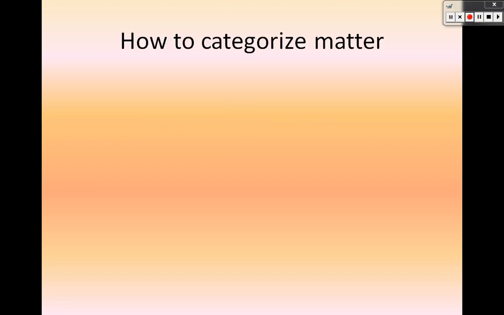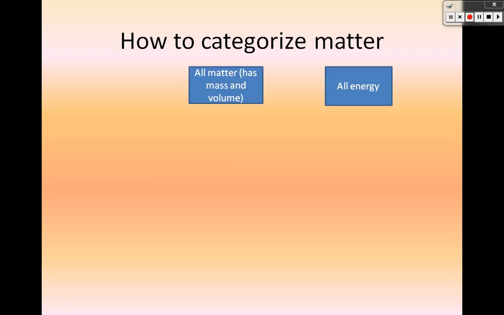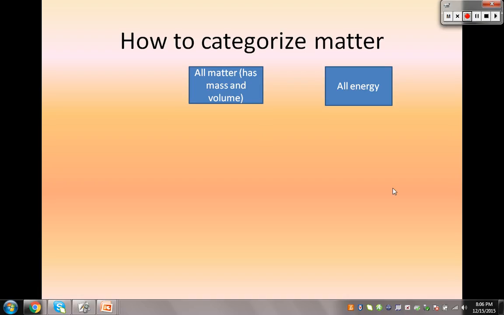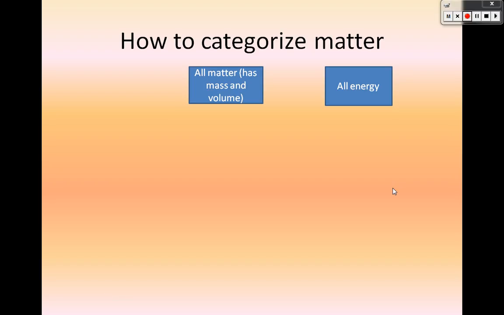All right, so let's first look quickly again at how we categorize matter. I'm going to go through this kind of quickly because, again, I assume this is for the people who want a higher than average level of challenge. So we know we have all matter, and then we have all energy. And so everything can either be categorized as matter or energy. In these notes, and in fact in all of mixtures, we're focusing solely on matter. And now we know matter can be categorized into pure and mixtures.